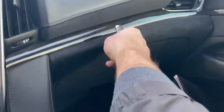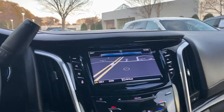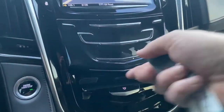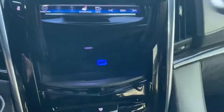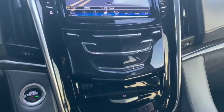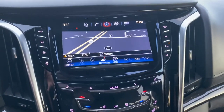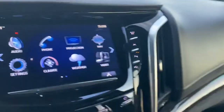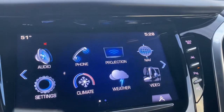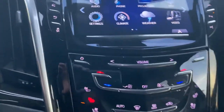You see that gorgeous wood in the doors, and the suede is everywhere. Even behind here there's a hidden compartment with power, so you can hook your phone up, keep a cord there, and have everything nice and clean inside. And even though there's factory nav, there's also projection — Apple CarPlay and Android Auto — for full integration of your phone into the car system. You also have heated and ventilated seats.